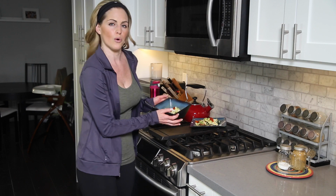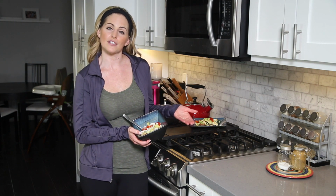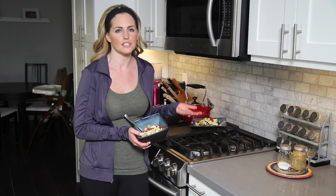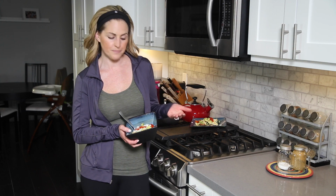Okay, here we are. We are on to lunch, and I'm going to show you a few options that I do regularly. Often at the beginning of the week, I will make a big pot of quinoa, and then I will use it throughout the week for different lunches to make different types of bowls. So maybe that is just a cold quinoa bowl with a bunch of veggies, avocado, tomato, goat cheese, or maybe it's a hot bowl with cooked stir-fry veggies or throwing in whatever protein maybe we had for dinner the night before, chicken or beef. That's a great option for something that's easy to make and pack if you need to take it to work or to school.